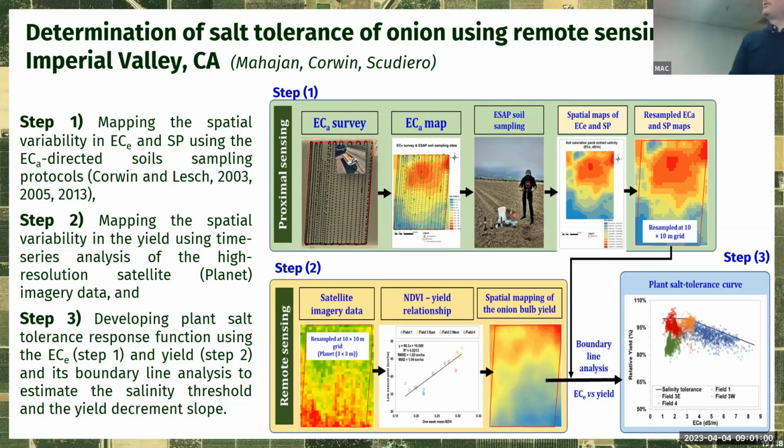One of the other applications that we're doing with this remote sensing data is to match it with soil maps. And there's a practical problem here: a new variety of onion in Imperial Valley, and they don't know what the salt tolerance is. We map salinity in the background. We use this time series analysis. We match the satellite data with the yield, and then we can estimate how the crop responds to salinity over a salinity gradient with thousands of points, rather than doing it old style in the greenhouse with 5 replicates per treatment. So it's a much more powerful tool to understand how the crop responds to an environment, especially if you're introducing a new crop or a new variety to a region.